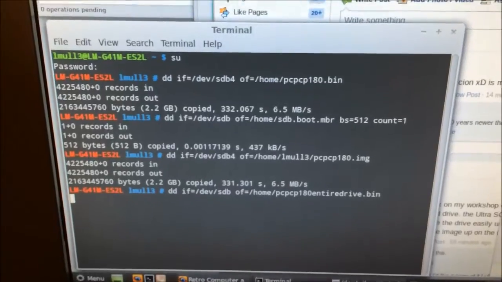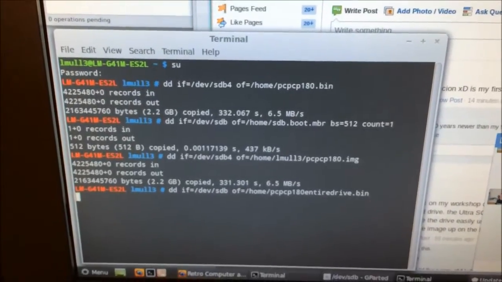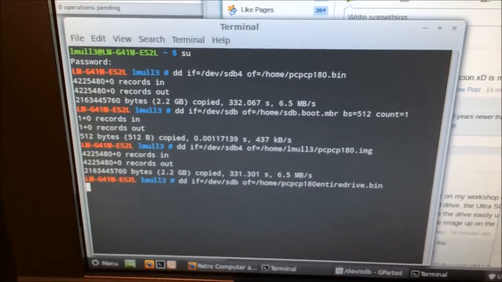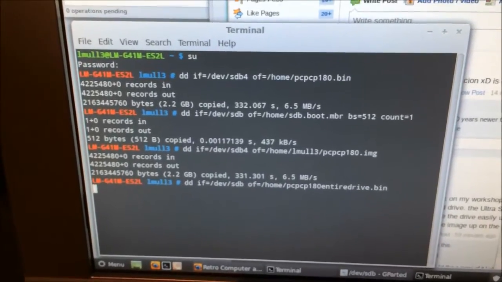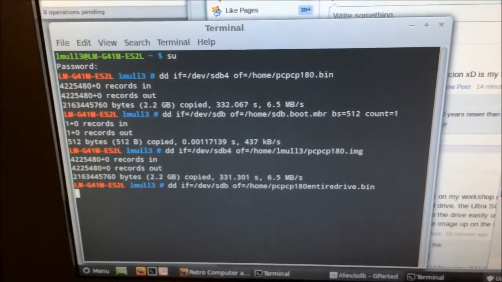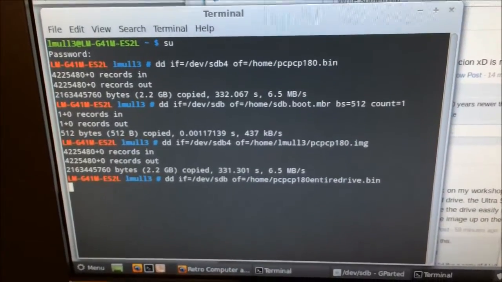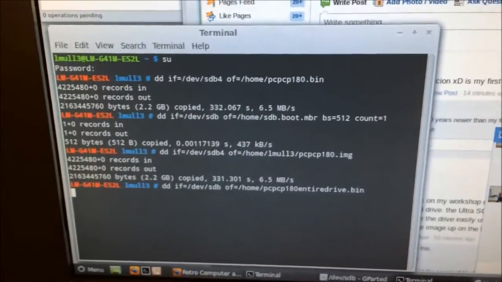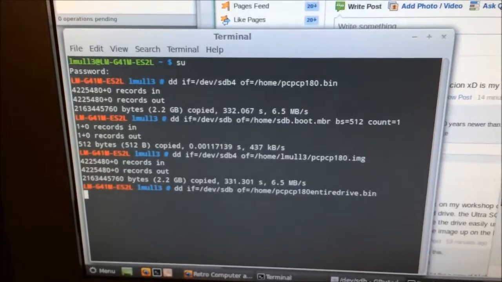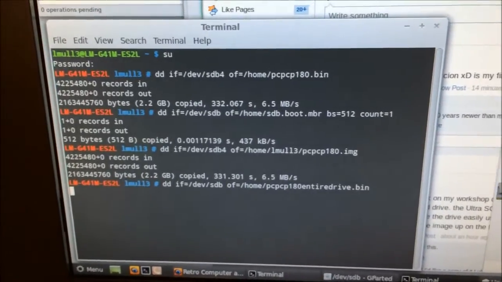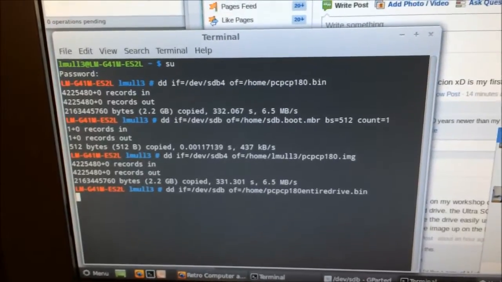Okay, so I've decided to go forth with just using .bin and see what happens. Seems to be just fine according to the instructions. So I can just copy the image back onto a partition, at least from one of them. Right now, I'm imaging the entire hard drive so that I just have a copy of that just in case. I'm archiving everything I can with this particular hard drive because the Power Computing stuff you can't get back again.